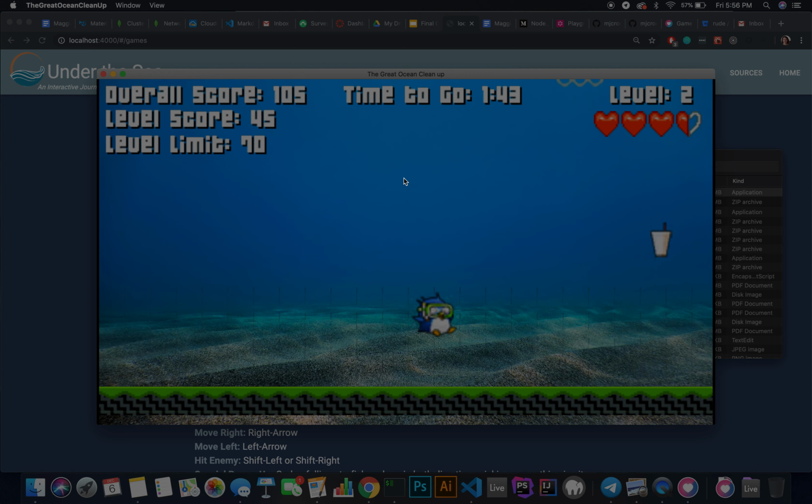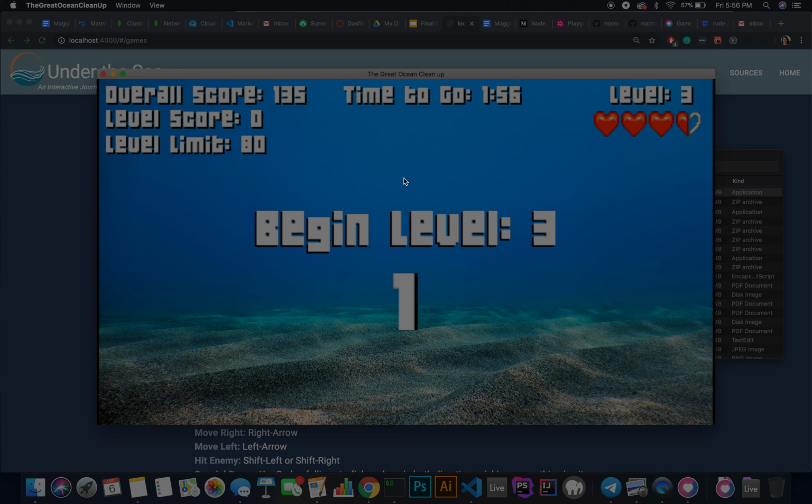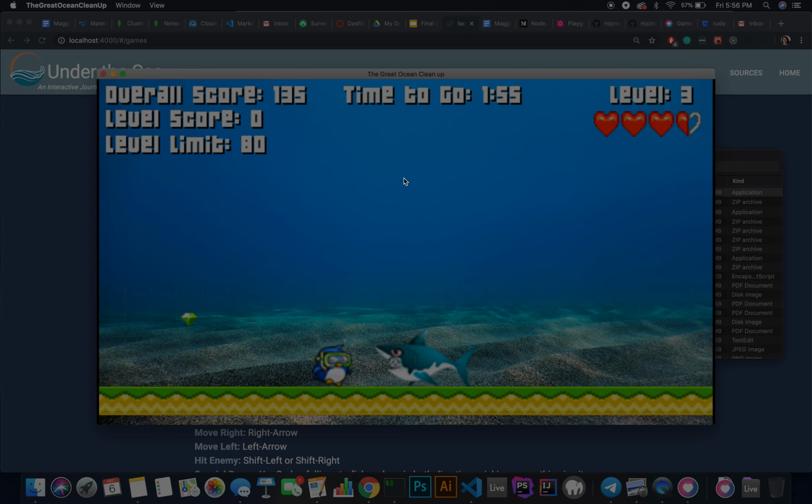Once you get past level 5, I think you can maybe start to see it get a little bit harder. You can also start to grab hearts and do special power-up things. You can also hit them like that. But the levels also get progressively harder in that the trash starts to fall. And if trash hits the ground, you also lose points too.